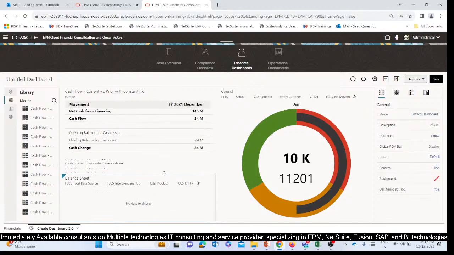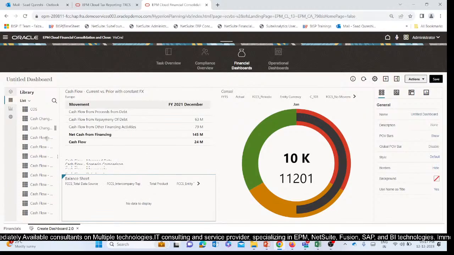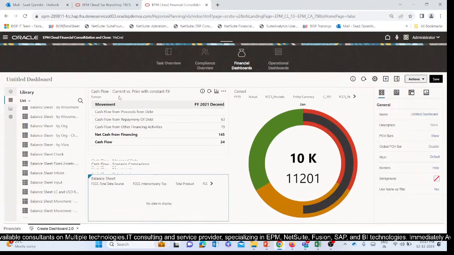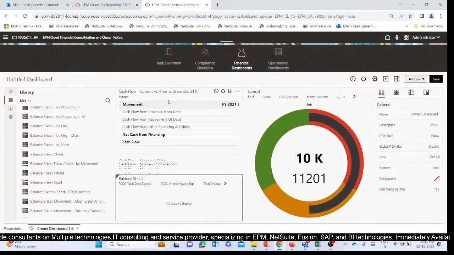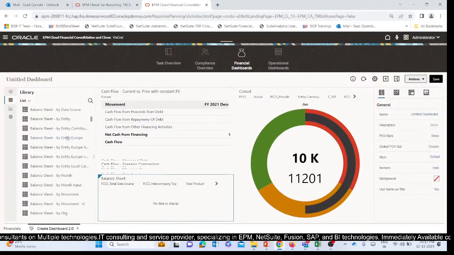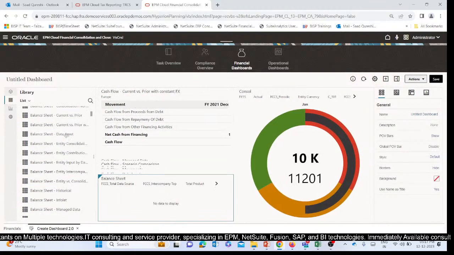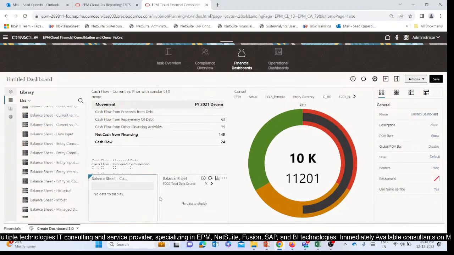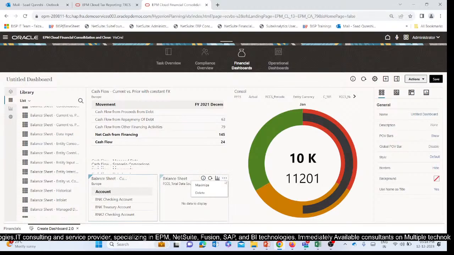You can reduce the size of the balance sheet as well. From here you can also see the balance sheet as well. I'll delete this one.